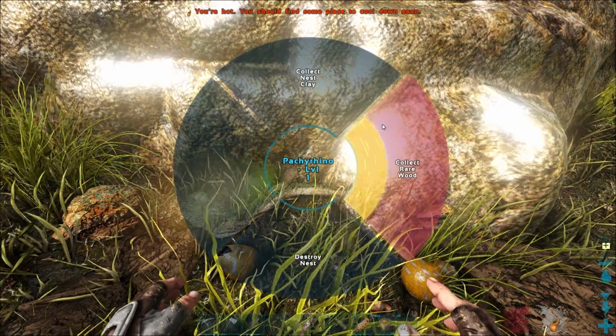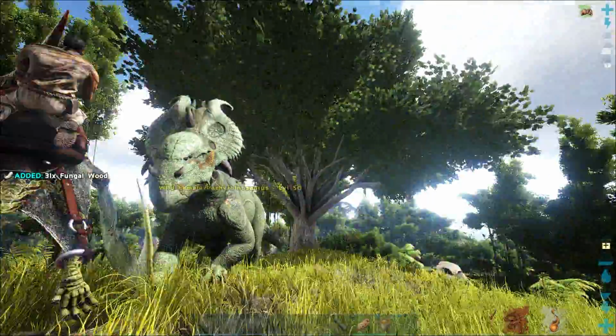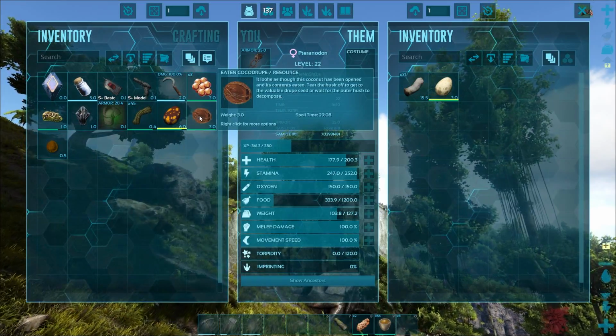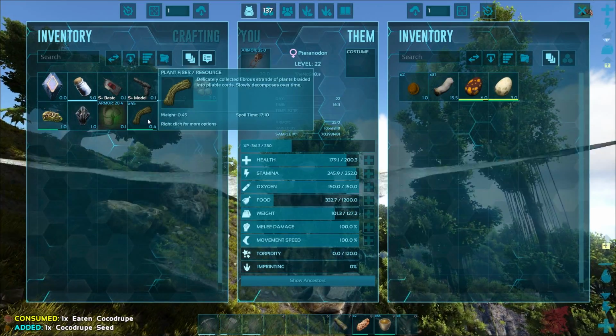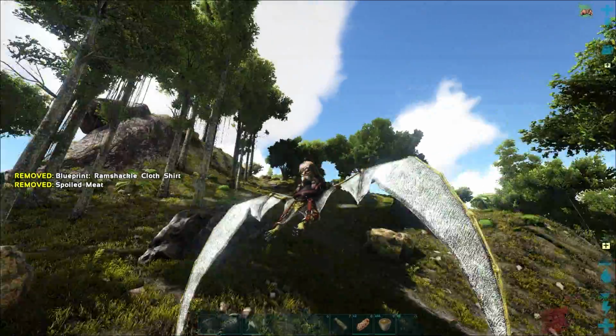Ooh, rare wood. I actually do need rare wood, because rare wood is fungal wood, so it's really handy to get that. Ouch! I don't need that, I don't need that.